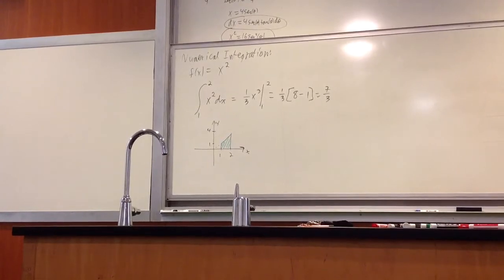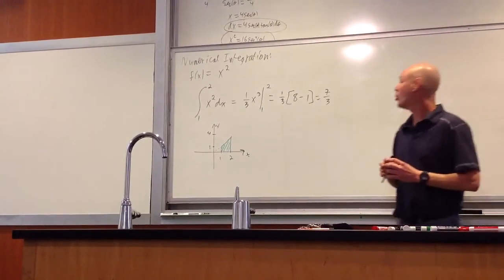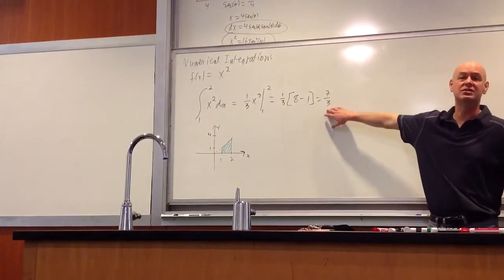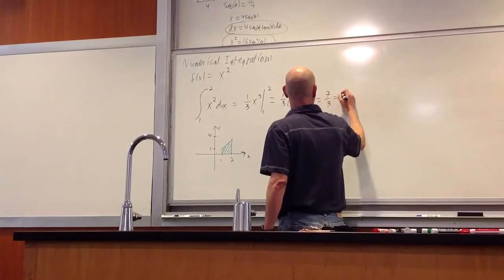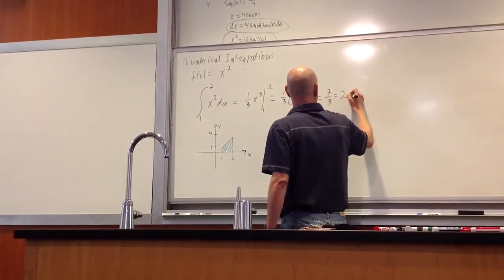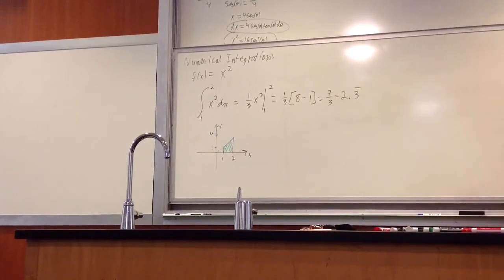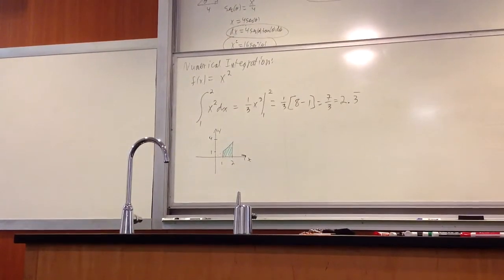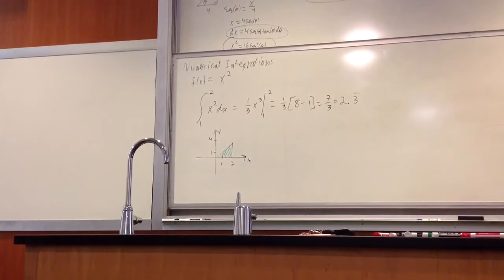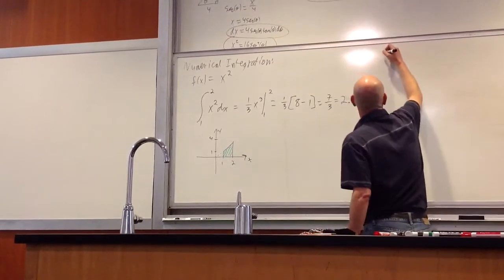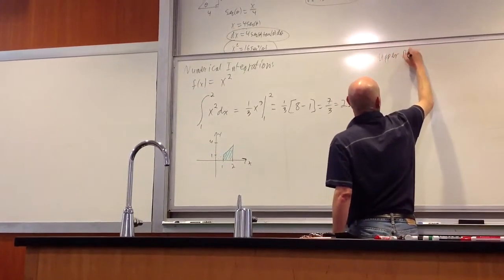We okay? So what we're going to do is we're going to numerically start calculating this out. Our ultimate goal is to see how close to this we can get. So if I change this to a decimal, just so we have an idea, this is going to be 2.3 bar, right? That's what we're shooting for. We want to see how accurate we can make this. So let's do upper rectangular.